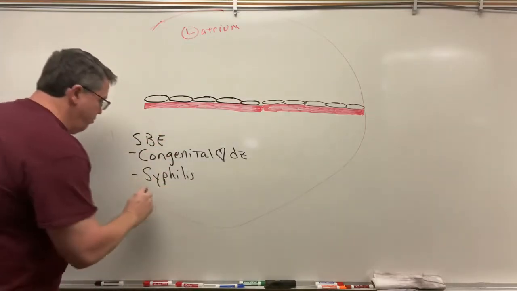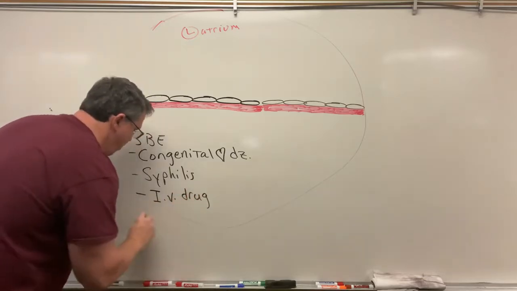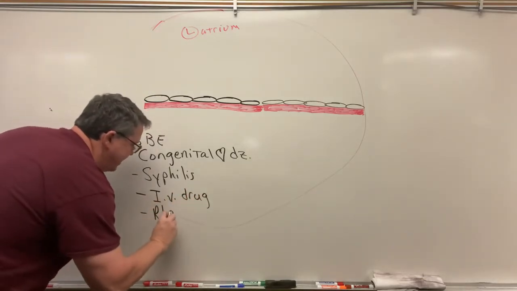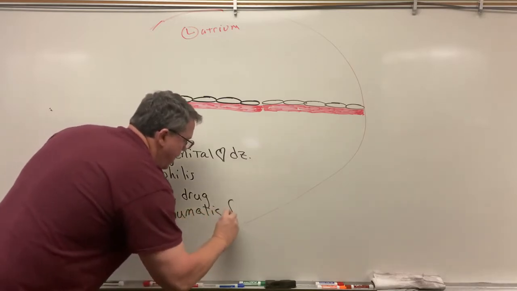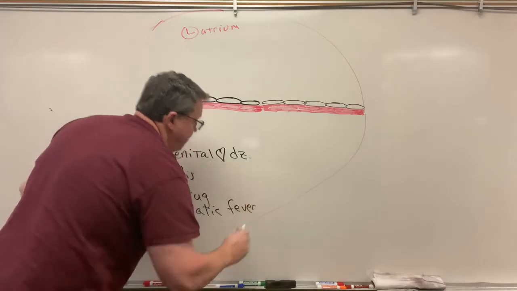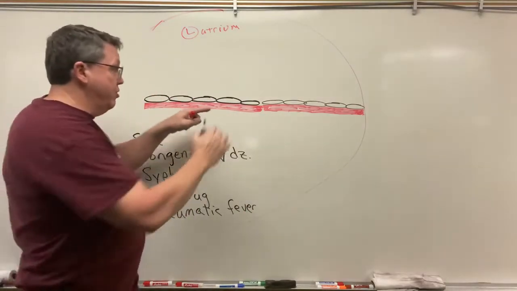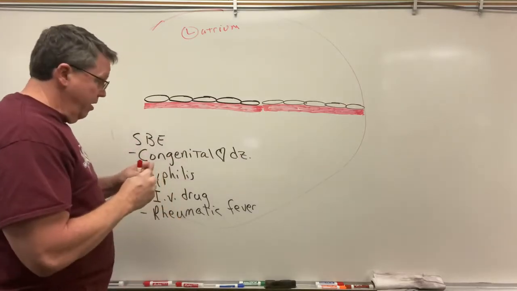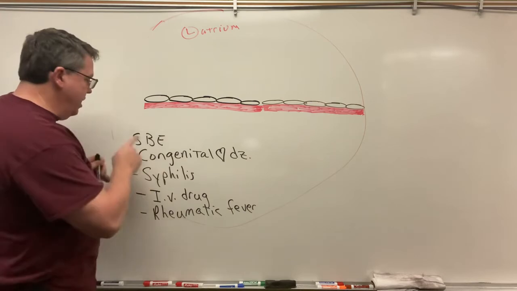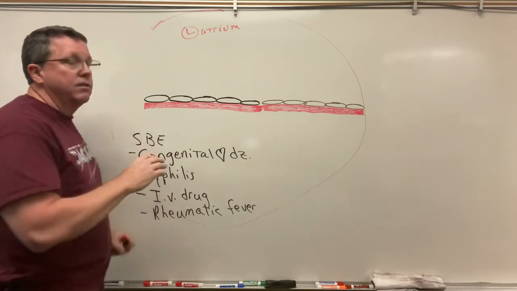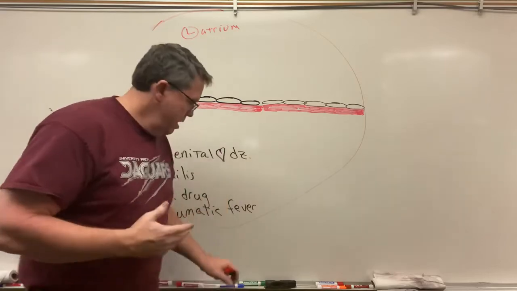They could be an IV drug user, right? Or they might have even had, we don't see this that much anymore in the United States, but it's still a very common condition, rheumatic fever. And rheumatic fever is basically a condition that's caused by strep, which is going to destroy these valves here. So let's say they've had something already. They already have heart damage, because in subacute bacterial endocarditis, the person already has something wrong with their heart.